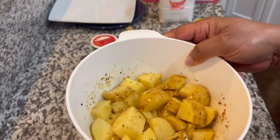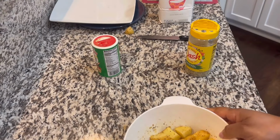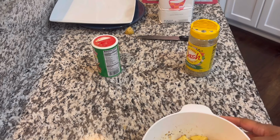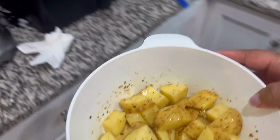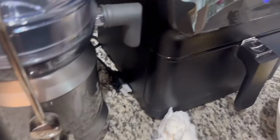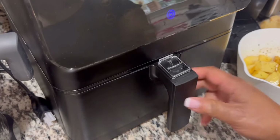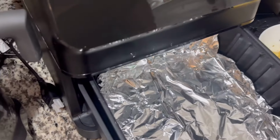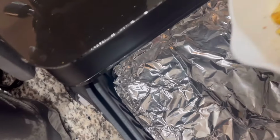And this is the monounsaturated fat, so it's not bad for you. It's good. The avocado oil is great. All right, so I'm just gonna pop these into my air fryer. And you've seen me do this so many times, but I'll take you over here to the air fryer. And you'll see how they just go right into the air fryer. Dump them in.